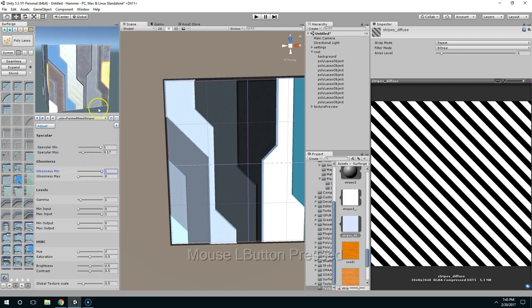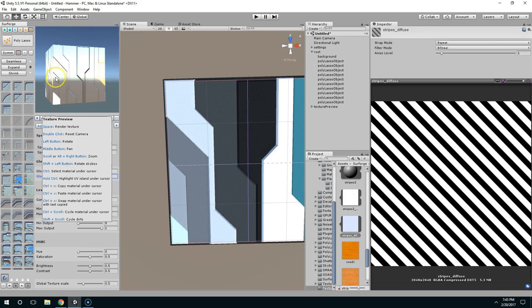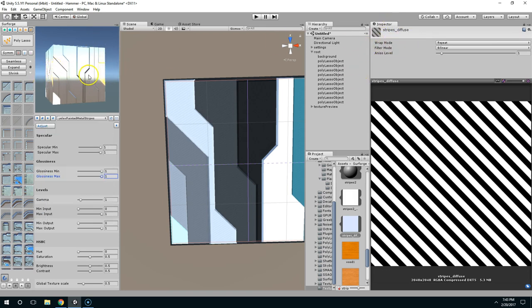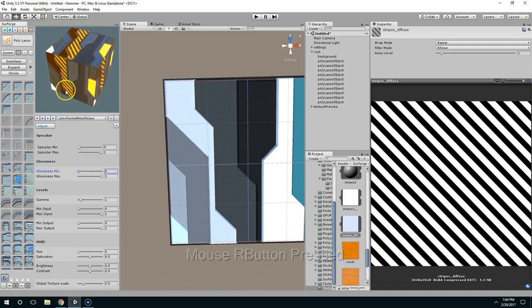You don't want to make it too reflective, though, because essentially it's going to reflect your skybox, but unless you use more complicated lighting setups, it's probably not going to reflect everything else in your scene. I don't know that for sure, but usually reflections built into shaders don't reflect everything. They only reflect certain things. So you don't want to make it completely reflective because it's not actually going to perfectly reflect objects in the scene.